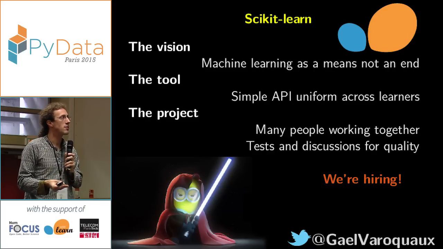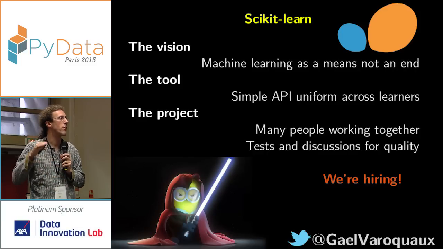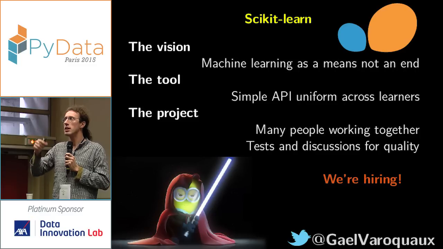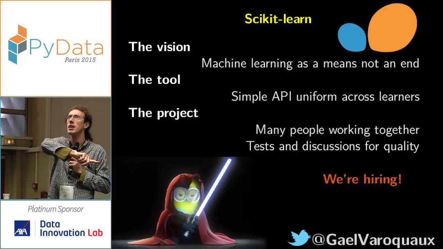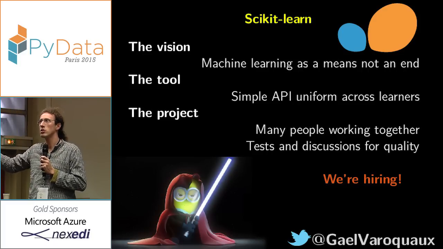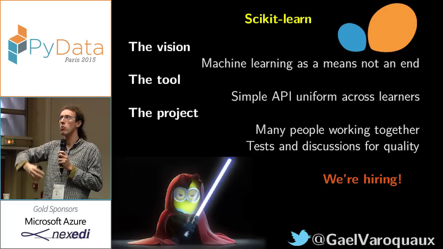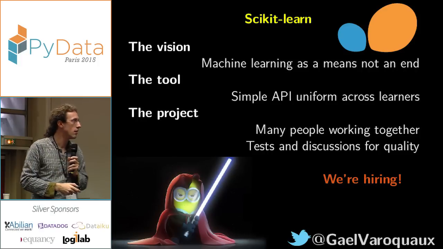And finally, about the project. I think what is really interesting about the project is that it's about many people working together. And what we find is that getting all these people working together is improving our quality. It's helping us not be domain specific. When you have people doing natural language processing, marketing-like data science, and vision together, so image processing, they all have different data types. And having an algorithm that works on all these data types is a benefit to all of us. I've learned a lot of things from the people doing natural language processing.